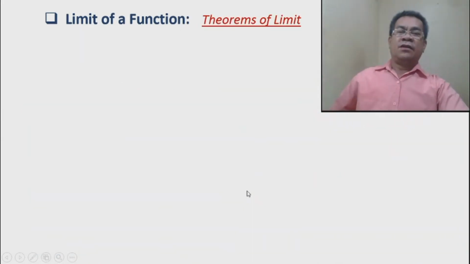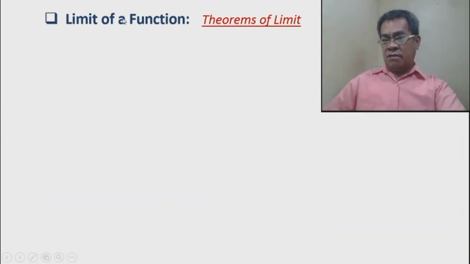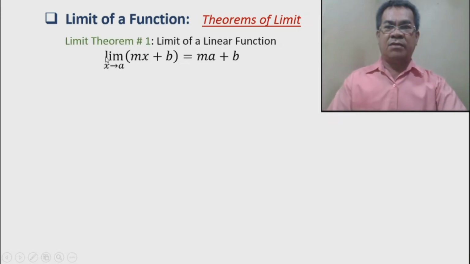Now, to evaluate the limit of a function, we need theorems. These theorems are used in order to evaluate limits mathematically. We will not use tables all the time. So, in order to do it, you have to memorize the theorems. Not necessarily memorize, you have to familiarize yourself and apply them, because once you apply them, they will automatically come out during the process. So, limit theorem number 1.